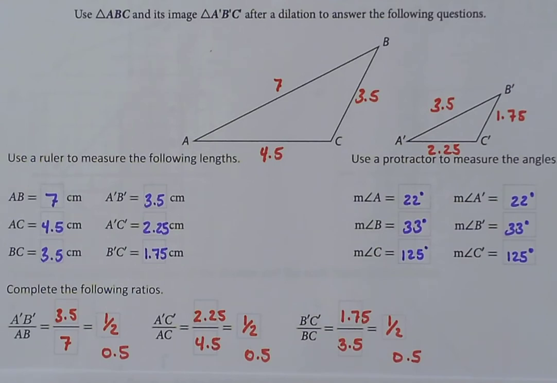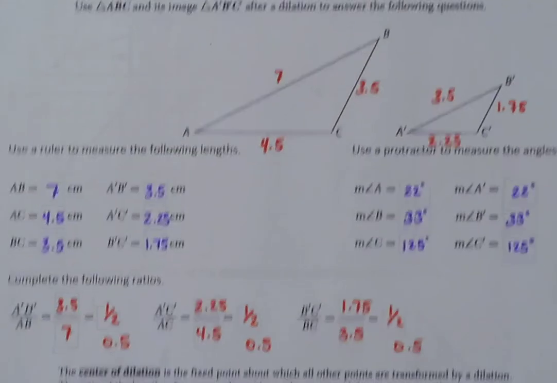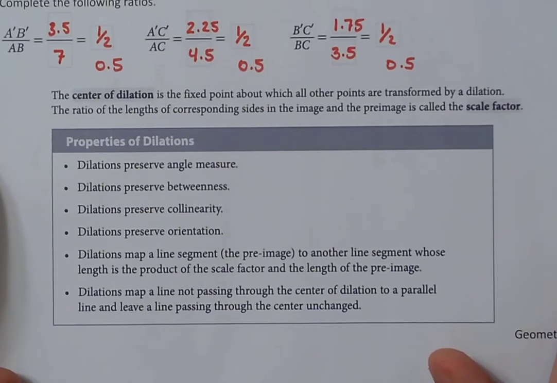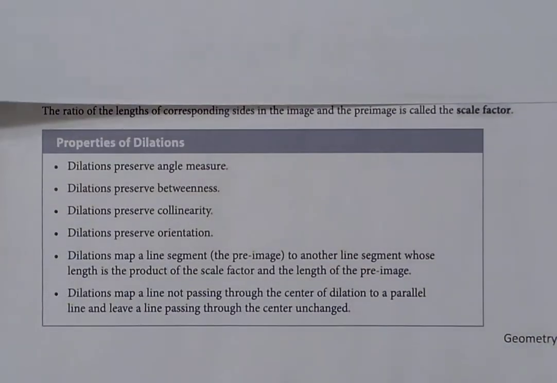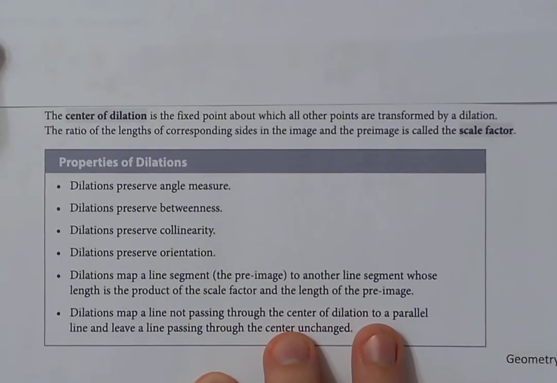So now we're going to go through and practice determining if something is a dilation or not, and then figuring out the scale factor in a coordinate plane. But before we get there, a few other things to indicate whether or not something is a dilation. So, we have this bit of information here that's going to kind of hint us to that.